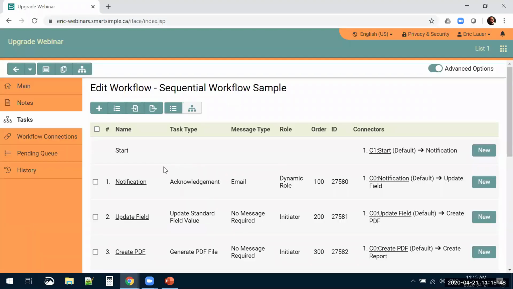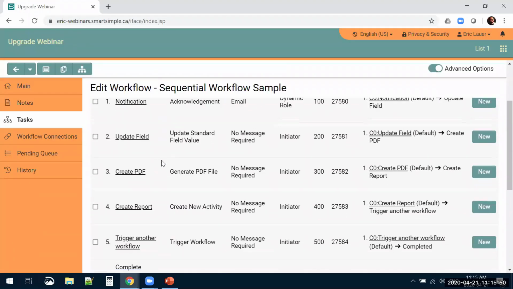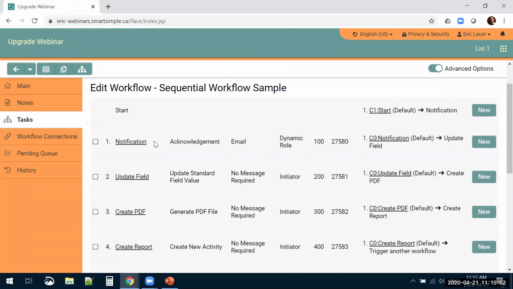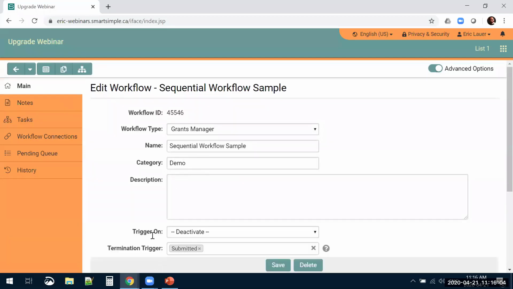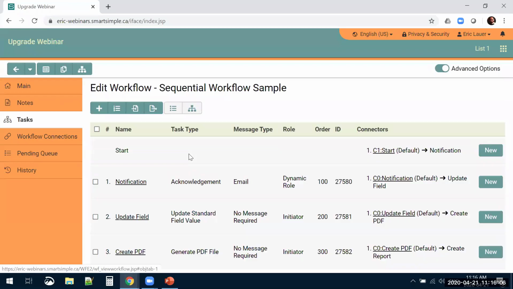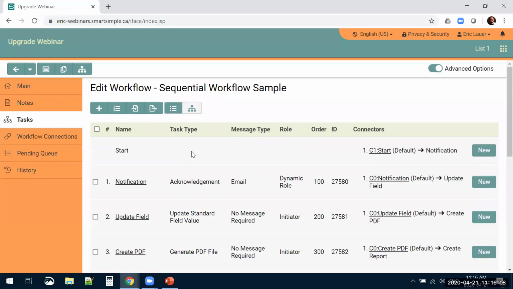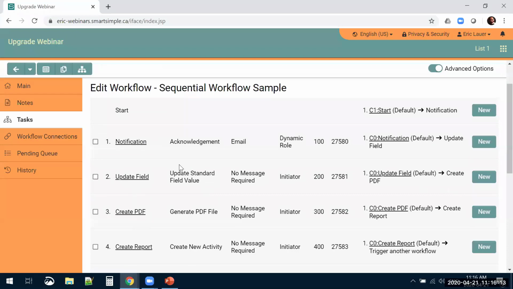So let's start with the task list. And I think another tip for workflows is it's a good idea to either draw out or define the steps that you want to do and create the tasks first. So if you're going to build a workflow from scratch, first create it, define when it is going to be activated, and then list out the tasks. And it's always useful to maybe even draw a diagram on paper and step through it and say, well, what should happen and what are the tasks that I want to take place?